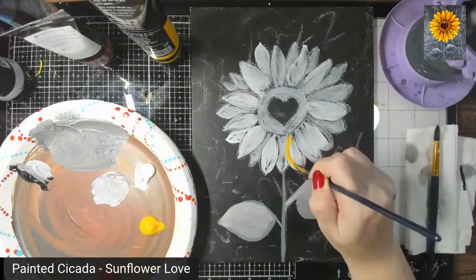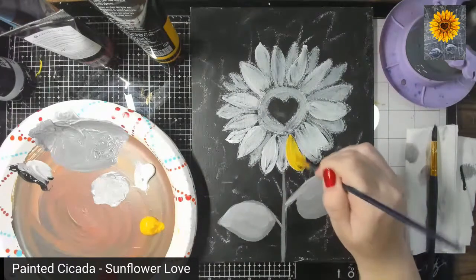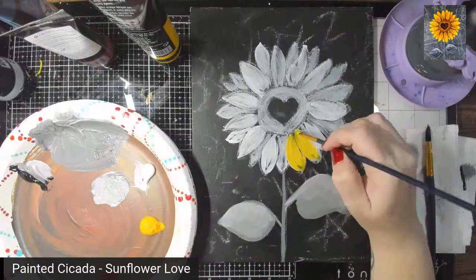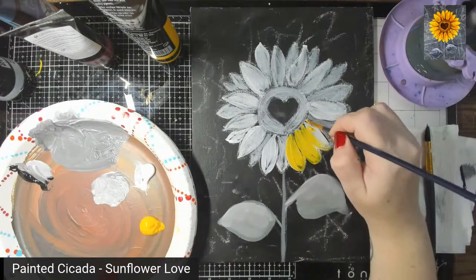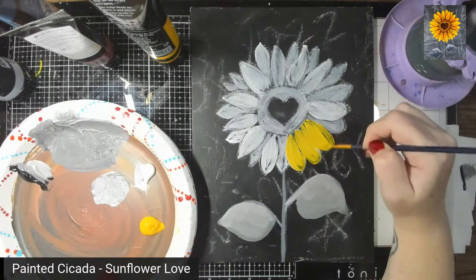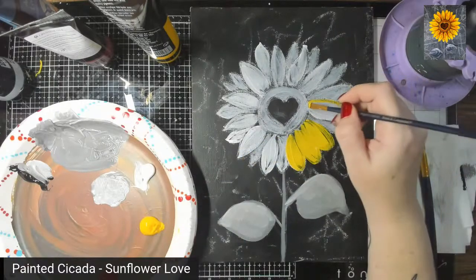and I'm going to get a lot of paint and I'm going to go over each one of my petals. At this point, the white is dry. Some of that black peeks through, which is absolutely okay. That adds some variation as well. So I am not worried about that one bit. That's kind of part of the design for this painting. And the idea here as I apply this is I really don't want to go too thin. I want to make sure I get all my tracer lines covered and I have a nice thick coat of paint because we want this to be wet when we add in our shading color.